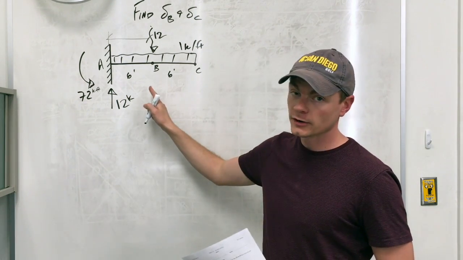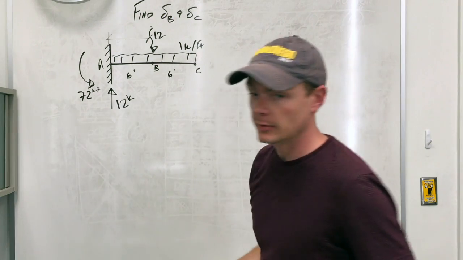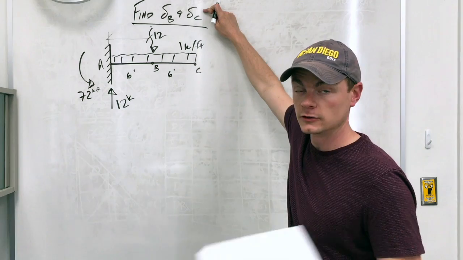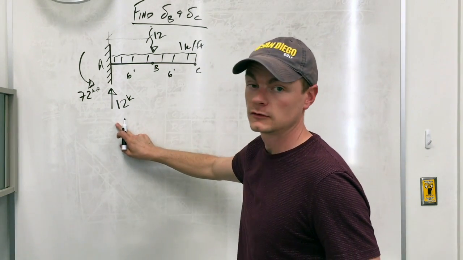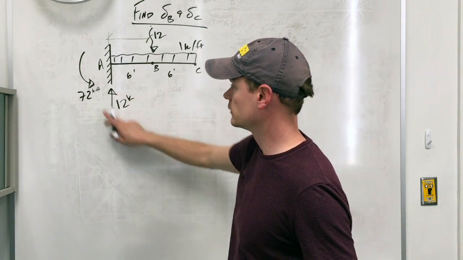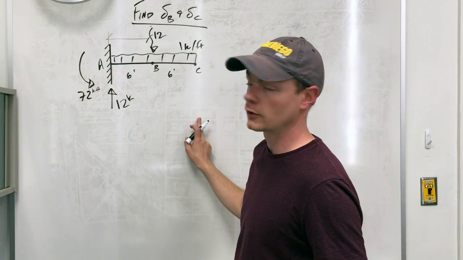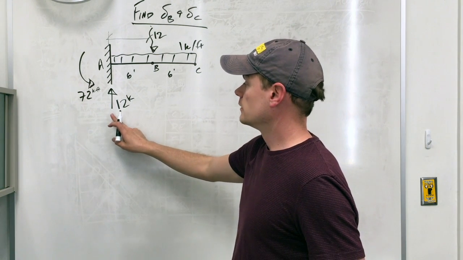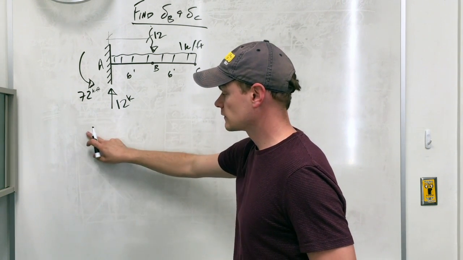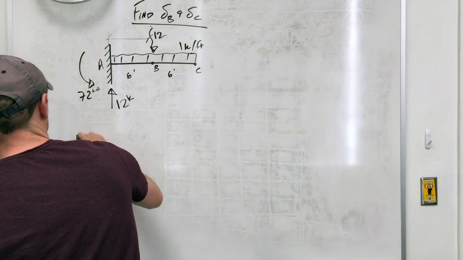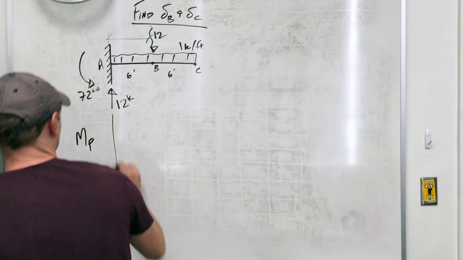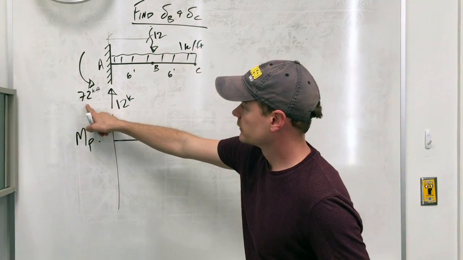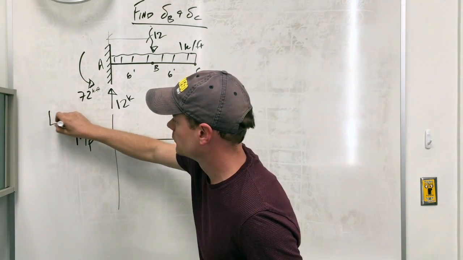Okay, so from here, you should be able to find the moment diagram. Now, by the way, we're doing virtual work. Remember, we're trying to find deflections now using virtual work. So I'm going to need to write the internal forces, right? The internal forces are moment for a beam. That's what we care about. So I need to write the MP system, the real forces. The real internal force in the beam is the MP system.